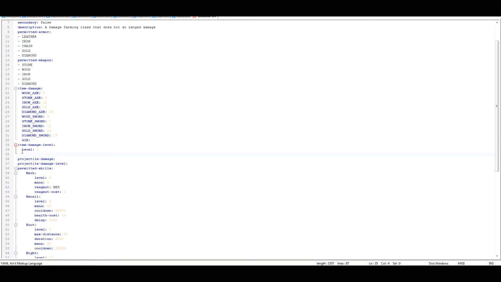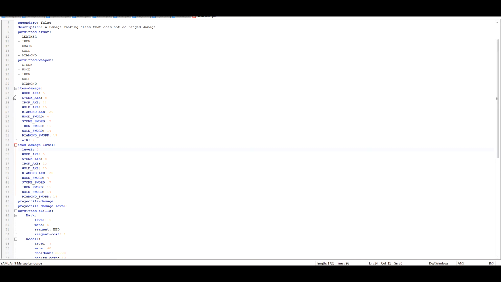So we'll do level 5, and then you can put in your wood axe. Actually, we'll just copy all of it. We'll upgrade the damage on it for each level, or for every 5 levels. So what we'll do is put all of these in here, make a nice little space. We'll make it 0. So at level 0, that's what they're all going to be.